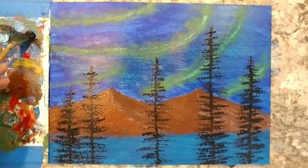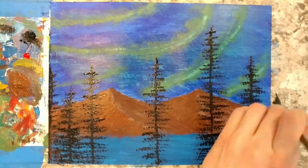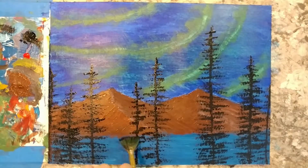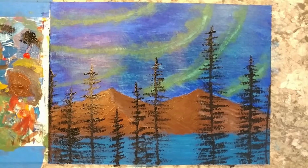And you can have as many trees as you want in your painting. Maybe this is all the trees that you want, or maybe you want 100 trees. I don't know. But whatever you like when you're painting. And it's just going to look like we have a little bit of a lake in front of those trees and mountains and that big old sky.